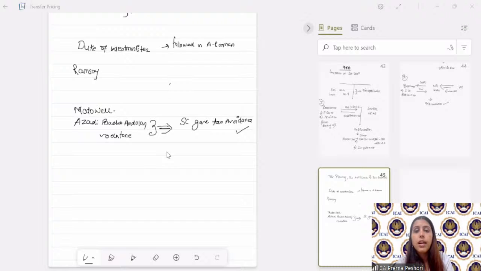Let's take the Azadi Bachao case. Naveen, this was a case in the context of India-Mauritius DTAA. So the example which I gave you: India-US DTAA provides for capital gain taxability in India. India-Mauritius DTAA does not provide for capital gain taxability in India. So I will incorporate a sham company in Mauritius, which will be controlled by the US company only. But there will be a sham company in Mauritius. So instead of coming through the US, I am coming through Mauritius. And in Azadi Bachao Andolan case, that was permitted. It was exactly that case. Clear, Naveen?